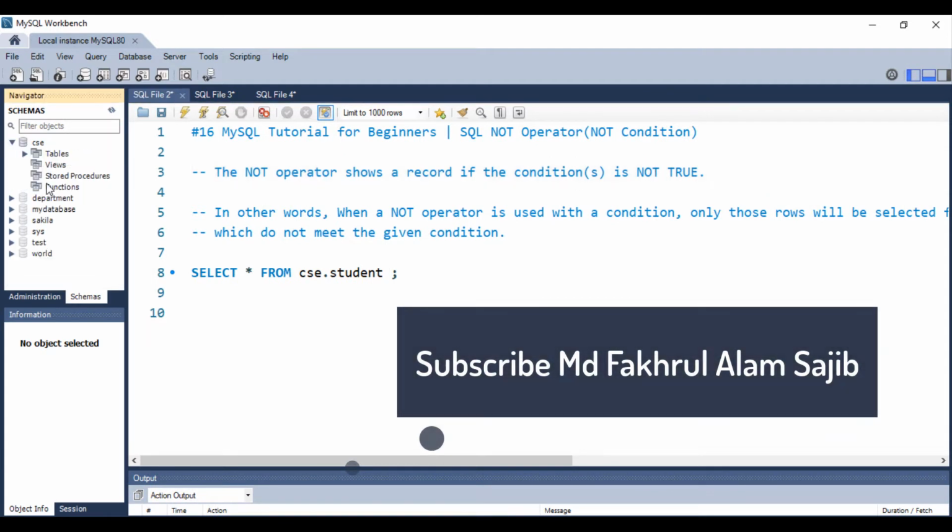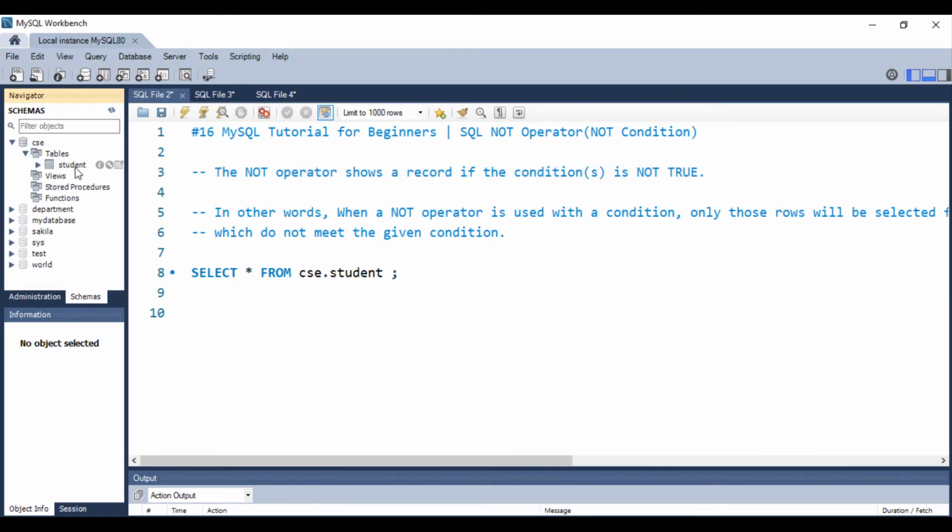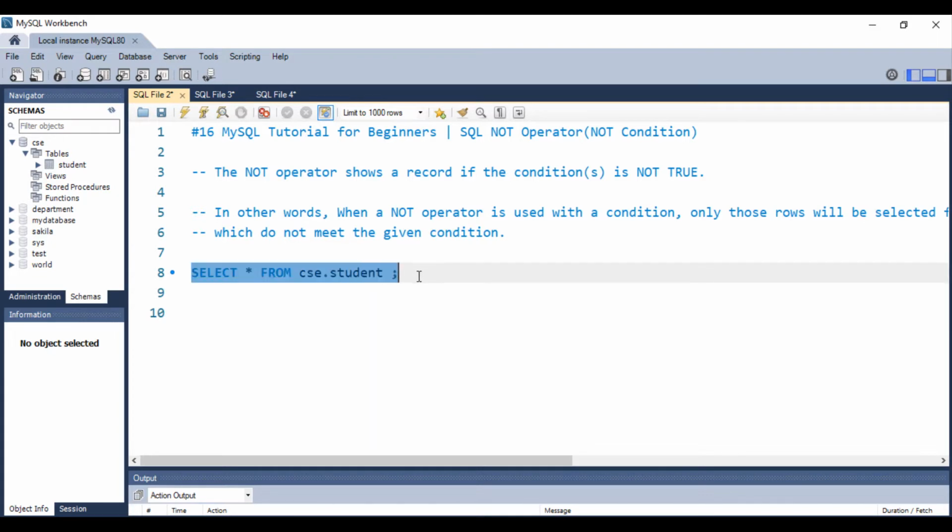We will use the CSC database table student. Now I will use a select statement to check the columns and data.